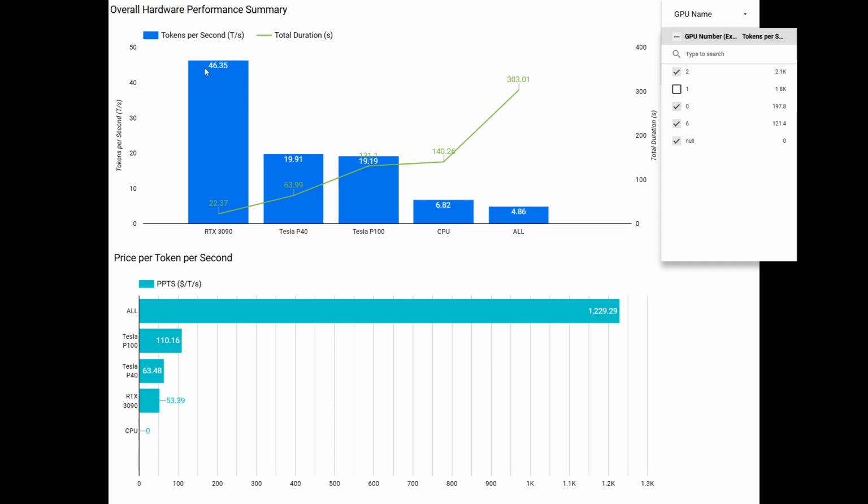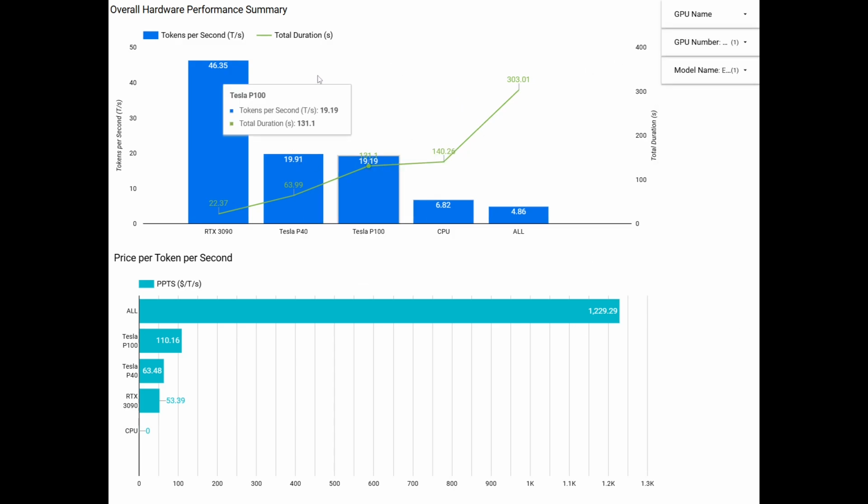And there's also another huge gap from these cases as well. I guess overall, it doesn't really matter how much you slice it, whether it's 2 GPUs or 1 GPU, the RTX 3090 significantly outperforms the P40.